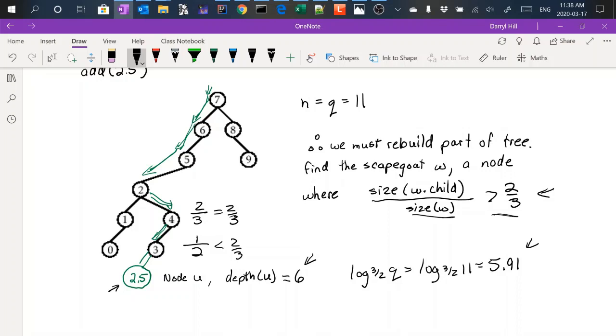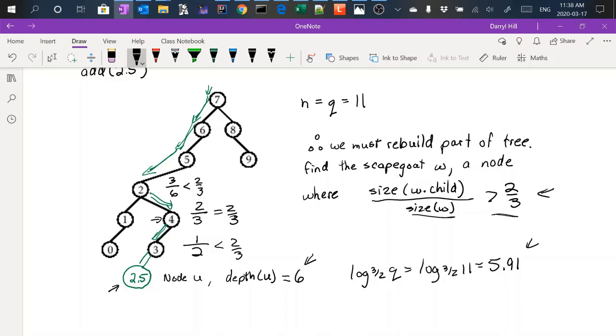So that guy's okay. So we go up to 2. The size of 2 is 6, and the size of the child of 2, which is 4 in this particular case, is 3, so that's 3/6, and that is still less than 2/3. So we climb up again, we look at the parent of 2, which is 5.